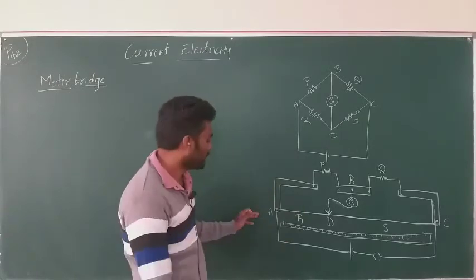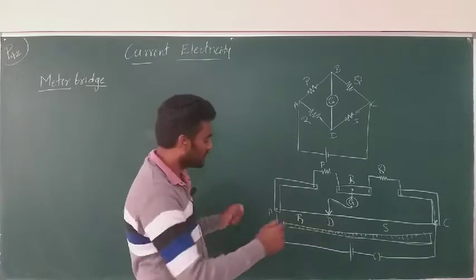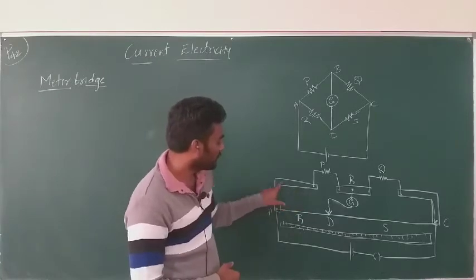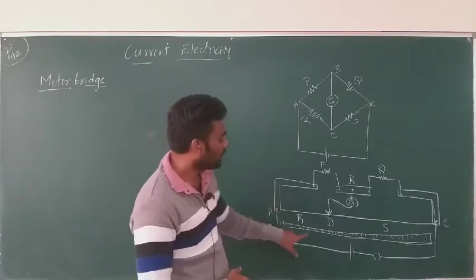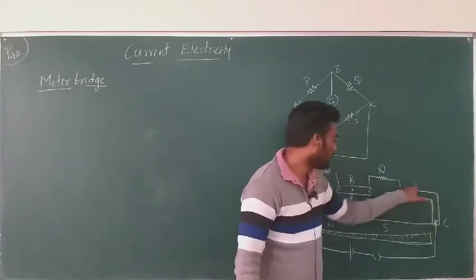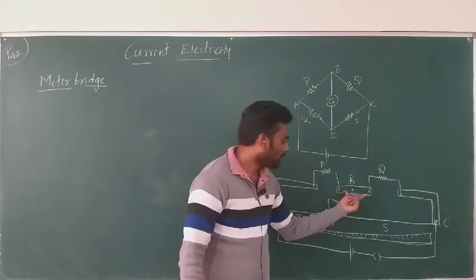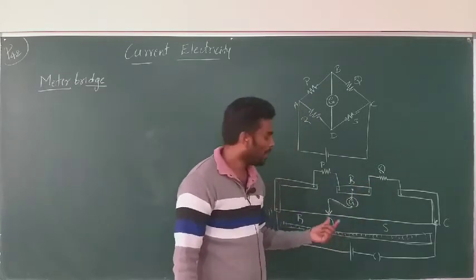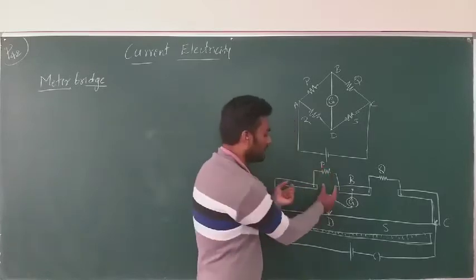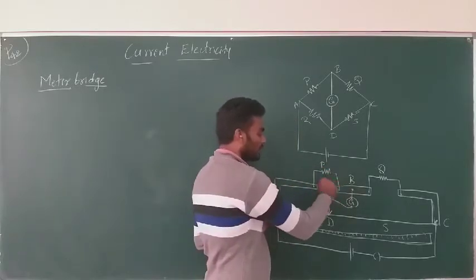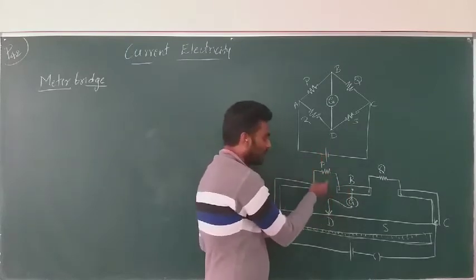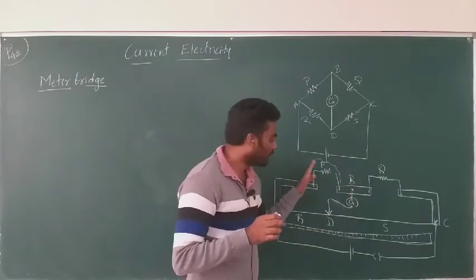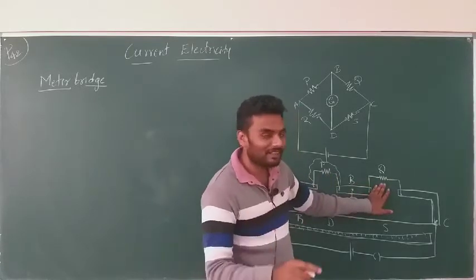So, a meter bridge is a device with a 1 meter wire stretched and connected between the terminals or the points A and C, and an L-shaped metal strip is connected to point A, and another L-shaped metal strip is connected to point C, and one more straight metal strip is inserted between the L-shaped metal strips with certain gaps, and these gaps are connected using a wire. This is a resistance which I have represented, but this can also be replaced by simply a wire of unknown resistance and a standard resistance connected here.